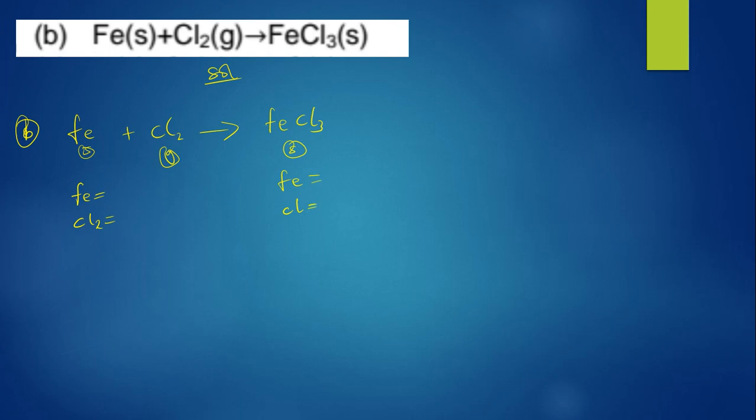And then in terms of iron atoms, how many atoms of iron are you having this side? It's 1. Then chlorine atoms this side, it's 2. And then iron atoms on the product side, it's 1. And for the chlorine, how many atoms are you having? 3. So have you seen this reaction now? How can you balance? In terms of iron, it's 1-1 on your reactant and your product, it's balanced.